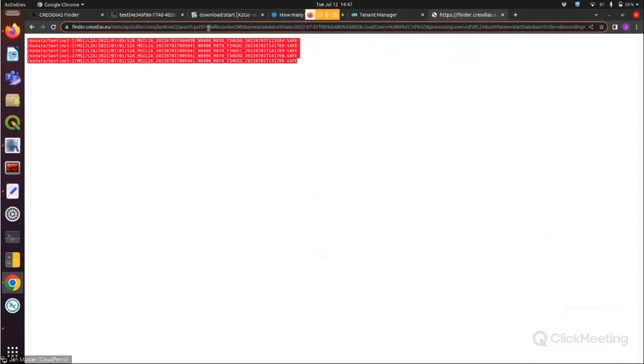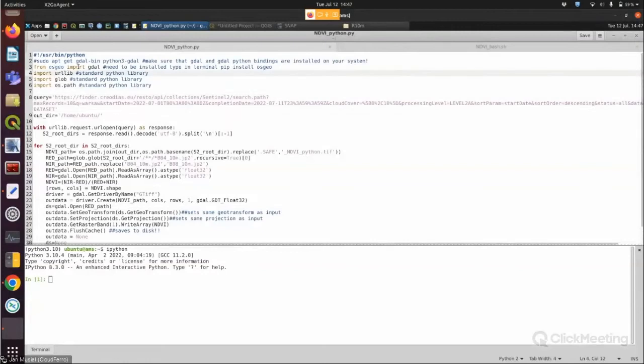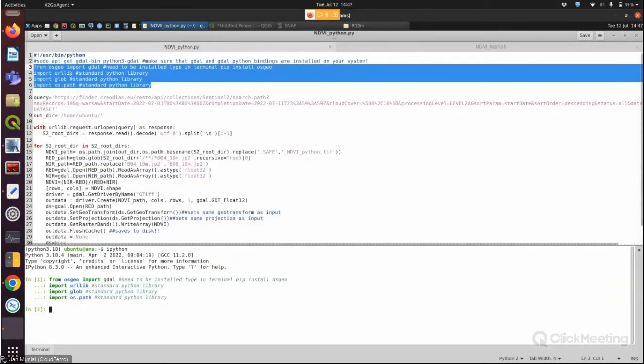You can just copy paste this REST query to your, for example, Python script. And this is what I have done here. So if we go to Python, you just need to install the GDAL library, which is basically the library which is used by most of the open source and even not open source GIS software, including QGIS, for example. So in the backend, there is always a GDAL library. So here we just import the library.